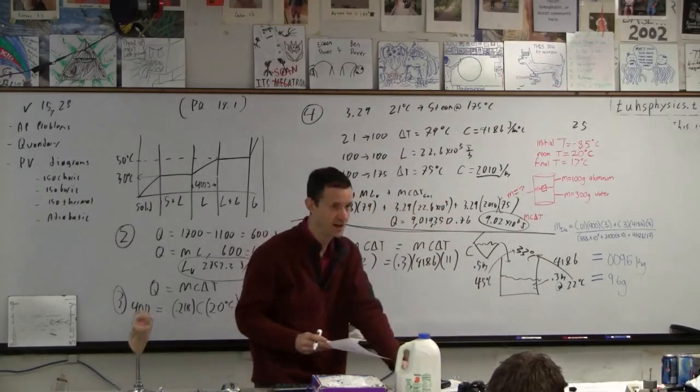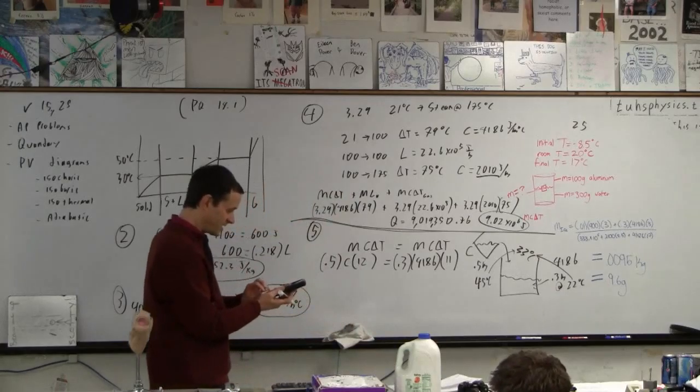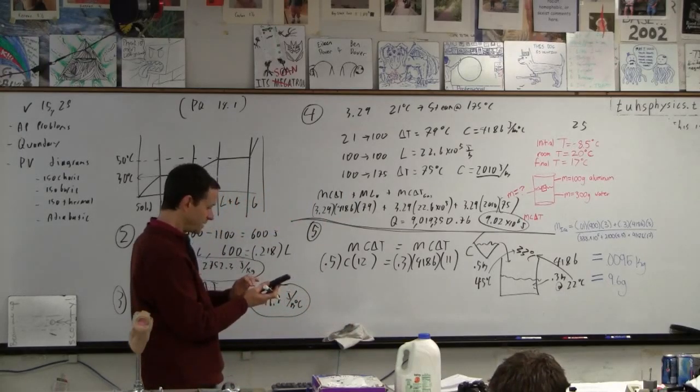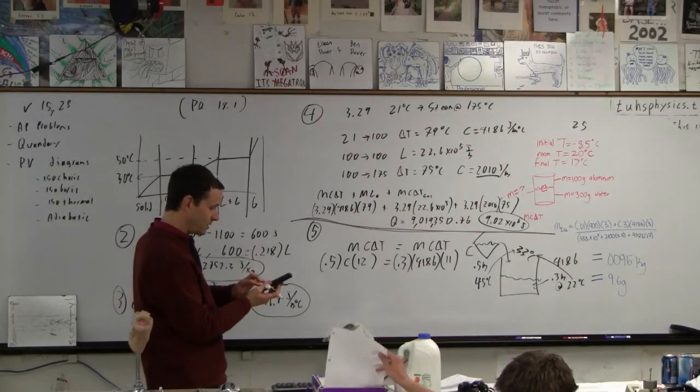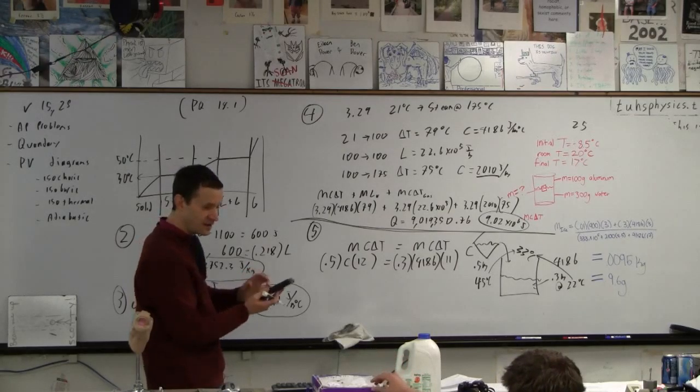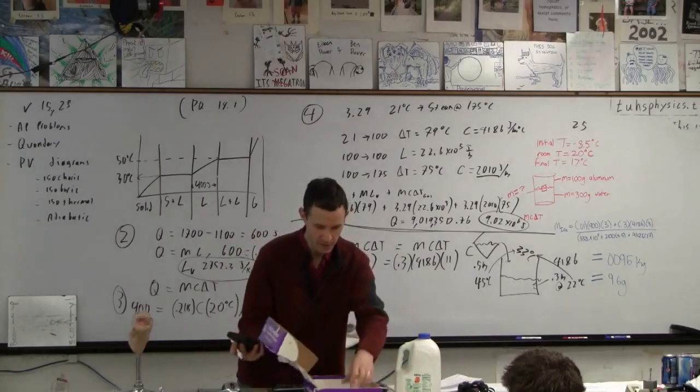Yeah, we'll see if I got it right. Okay, 0.5 times, whoops, that's not what I want to do. I'm going to do the right side, 0.3 times, don't put it in there. Here, put them in the turn-in box.